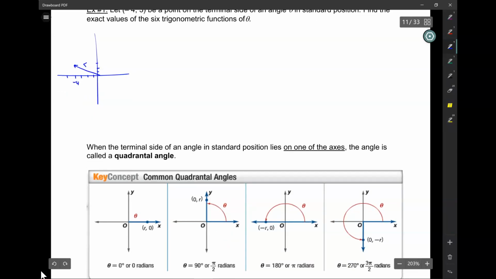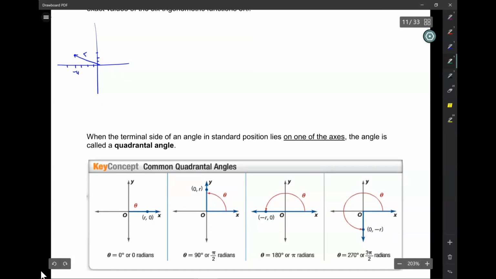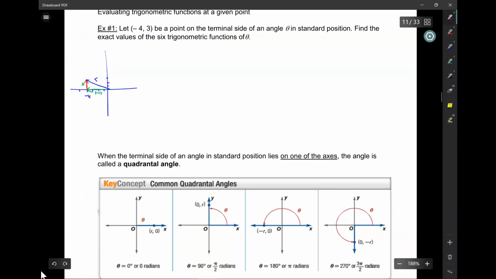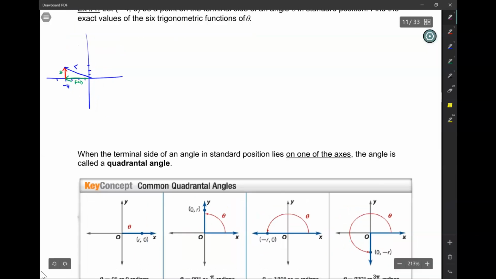And so now, take a look. I can go from the origin to that point either along the radius, or I can go across a little bit, horizontal a little bit, and I can go up a little bit, okay? So the first thing I want to do is find the radius, right? So my horizontal side is 4, or actually, negative 4, because it's in the negative direction. The vertical side is 3, right? Here. Sorry, it's so tiny.